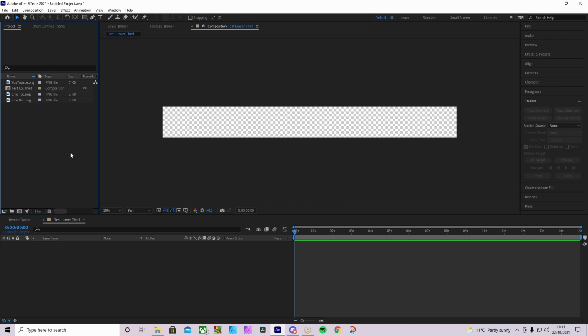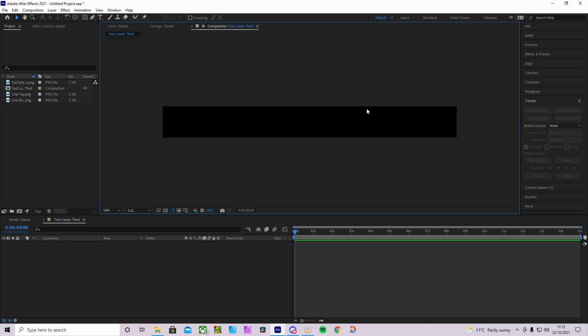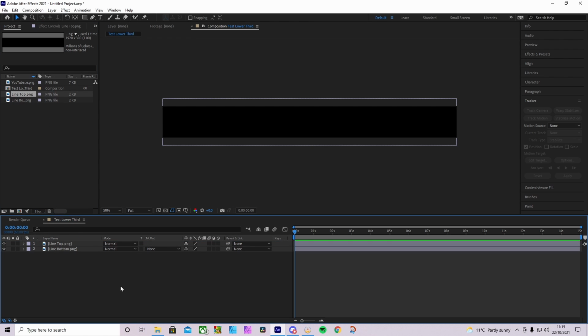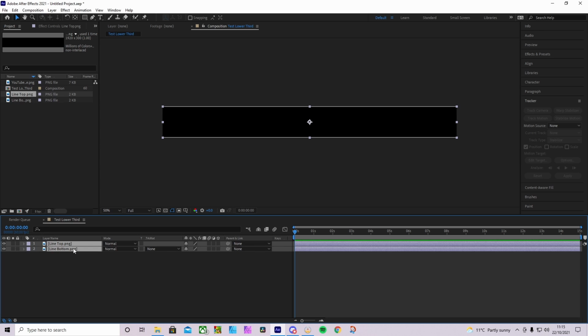Okay, so I've brought in the assets, and we are now ready to put them into the composition and start animating. What I'm going to do first is make this a black background so I can see the white lines that I'm about to bring in. So line bottom and then line top. Now at the moment you can't see them. What we're going to do is click on one, press Control and click on the other one. And then we're going to press Control Alt F. What that does is it fits those PNGs to the width and height of the composition. So as you can see, you can now see the white lines.